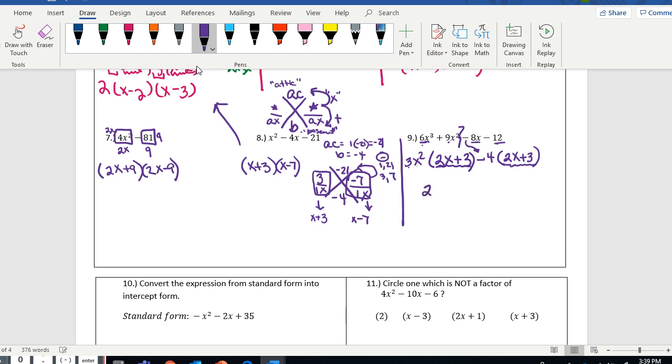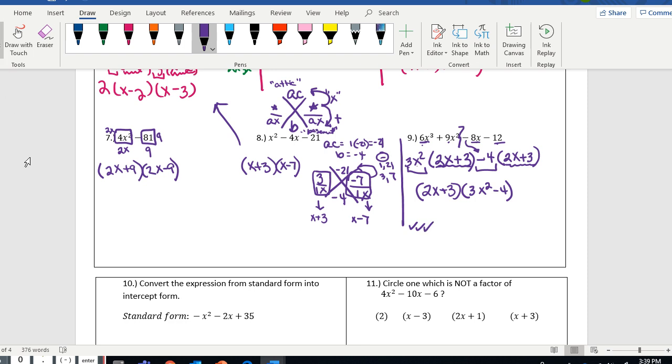So I'm going to write them down first. And guys, it really doesn't matter if you write the 2x plus 3 first or last. It's just the way I do it. It can go first or last. Then 3x squared minus 4 is last, and now I'm done. You don't have a choice on this. This one is the only way to do this one.